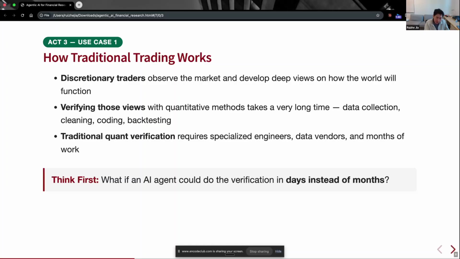Traditionally, you have people who have views, and you have people who are verifying those views. You have really good quants, and systems to quickly transform views into a trade and to verify if they're going to work, in the past and in the future. That traditionally requires specialized engineers and quant people to have a data source, and it takes some time to build a framework. Each time you want to verify a view, it probably takes a week or a few days, right?